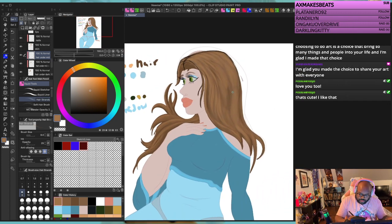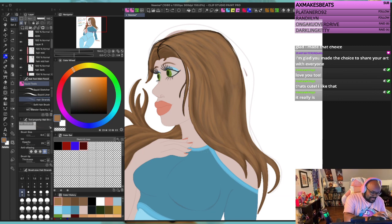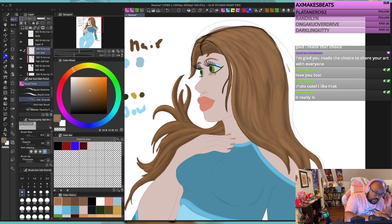All right, so now it's going to start being a little more detail work. Thank you, Puzzle. So I'm going to have to start doing a little more detail work, because now I'm about to add in the lighter strands, so there's going to be a little cleanup I have to do here.